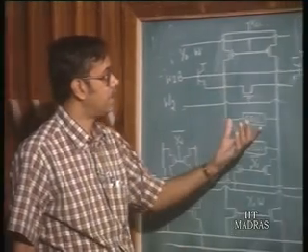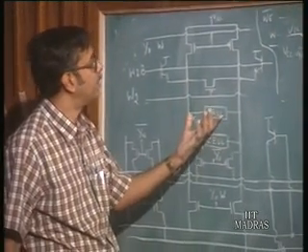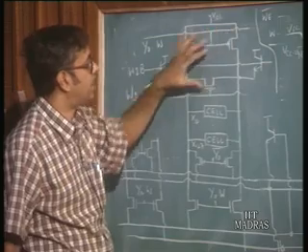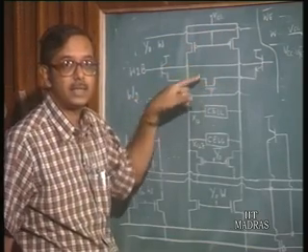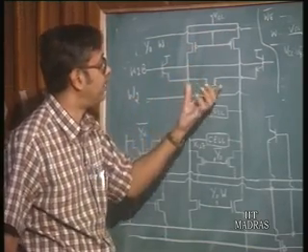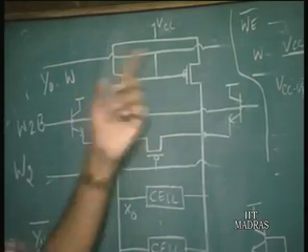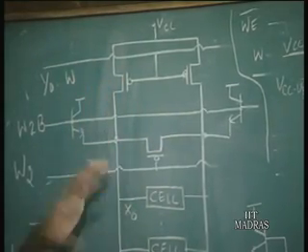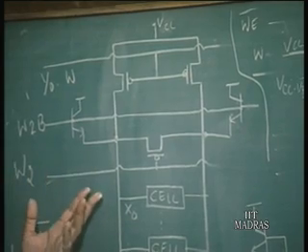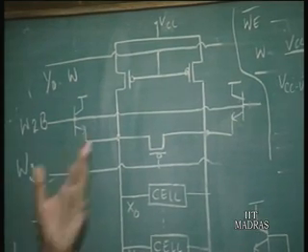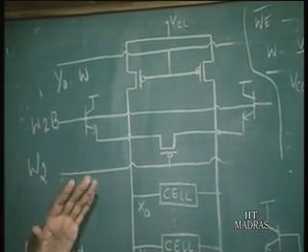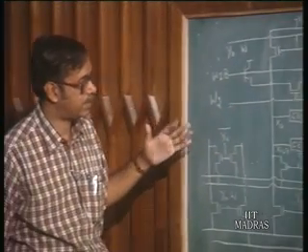So, once the write cycle is over, now the PMOS transistors are on, and this particular transistor is there to help in equalizing the voltages. So, these PMOS transistors are on and the circuit is ready for a read operation or another write operation. Okay. So, this is how a BiCMOS SRAM circuit looks.